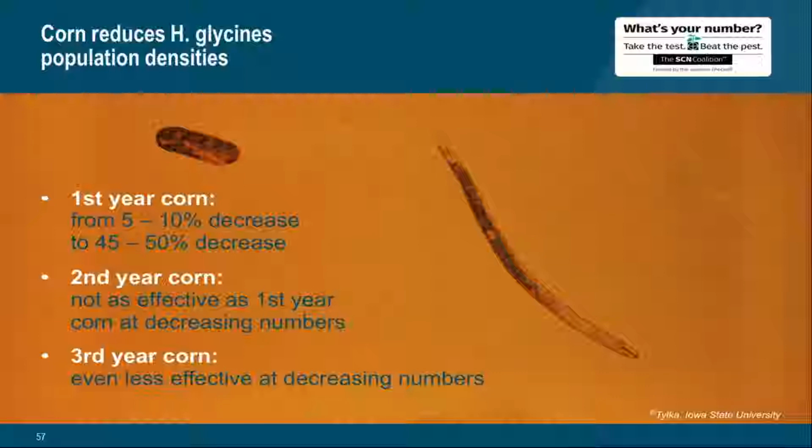I remember a field near Chatham, Ontario, over 20 years ago, where a grower grew continuous corn for 8 years because his soybean yields had decreased over 50%. He did not know why at that point until we came in and saw the soybean cyst nematode on the roots. So in year 9, he grew a non-SCN soybean variety. At that time, he didn't know about soybean cyst nematode. We had very limited varieties, and it was severely damaged even after 8 years of continuous corn. When we tested that field, those SCN populations were still over 88,000 eggs per 100 grams of soil. We get concerned at 1,000 eggs per 100 grams of soil. 5,000 to 10,000 is considered a moderate to high nematode population. So 88,000 after 8 years of continuous corn, those numbers did not decrease.